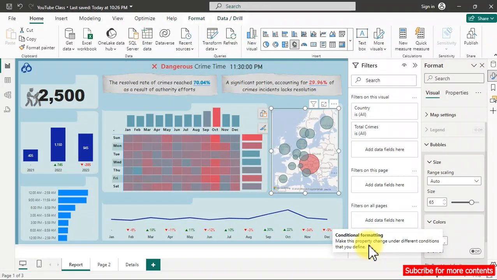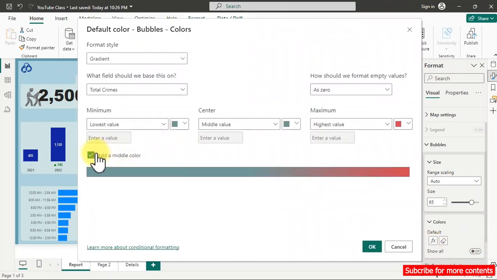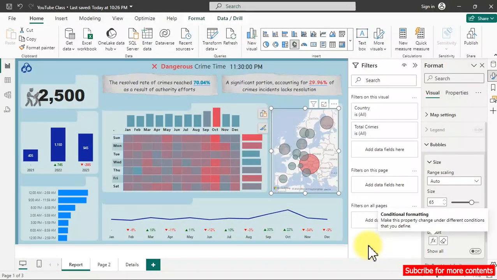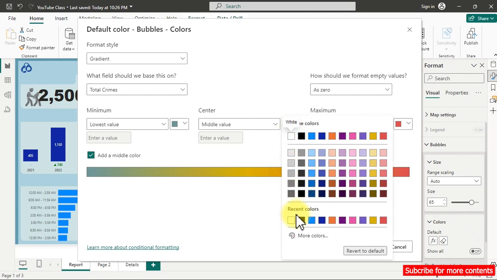Maybe you're surprised: what would have happened if we actually don't add the mid one? Let me go ahead and remove it and show you what will be the case. So if I click on it, you can see what I have as color. I don't want to have this. I just want to have one single one highlighted for me. So for that, I'll add a mid color. If I add a middle color right now, the middle color will definitely do that magic for me.